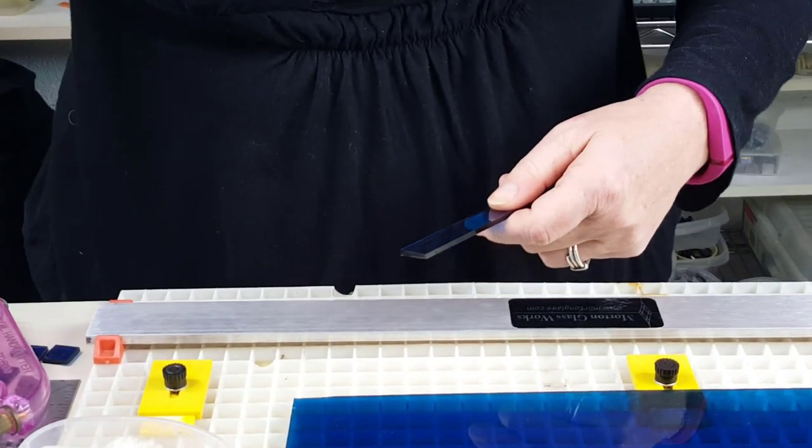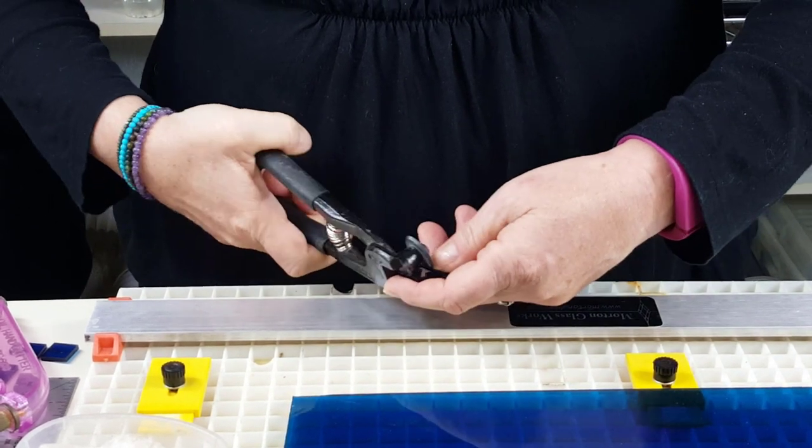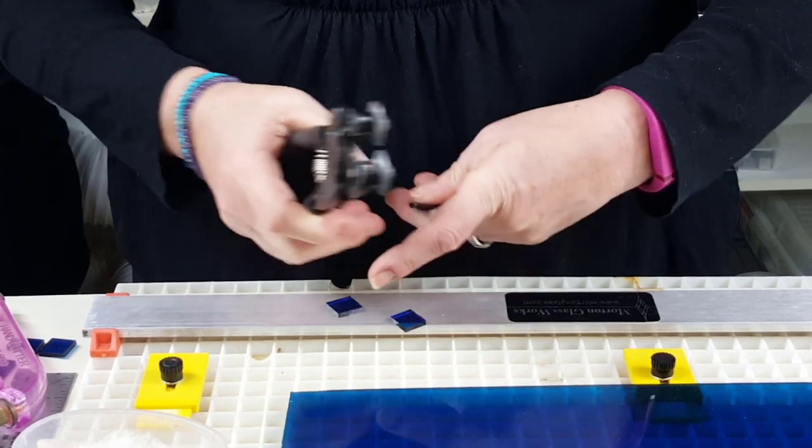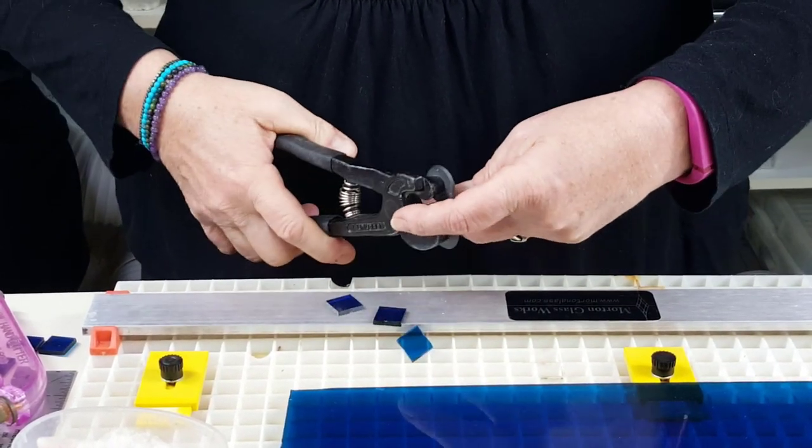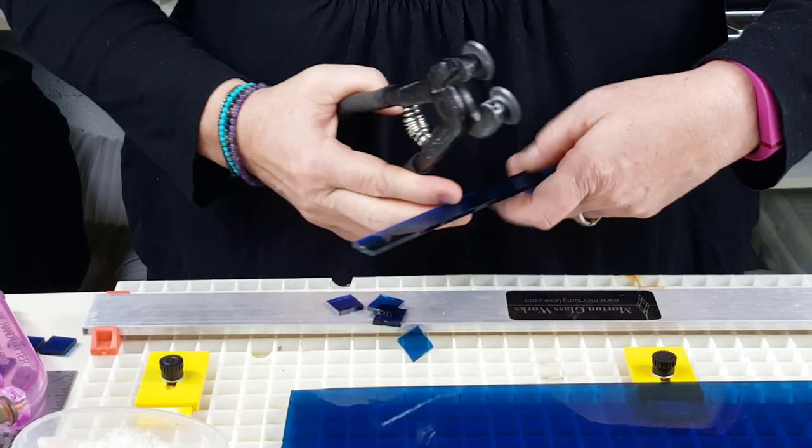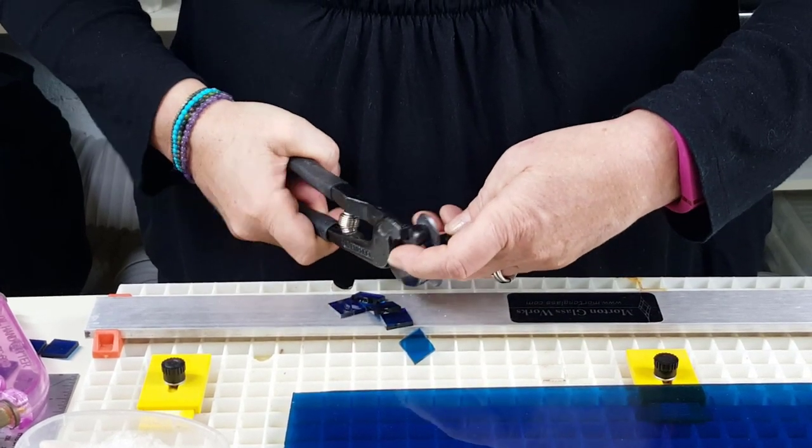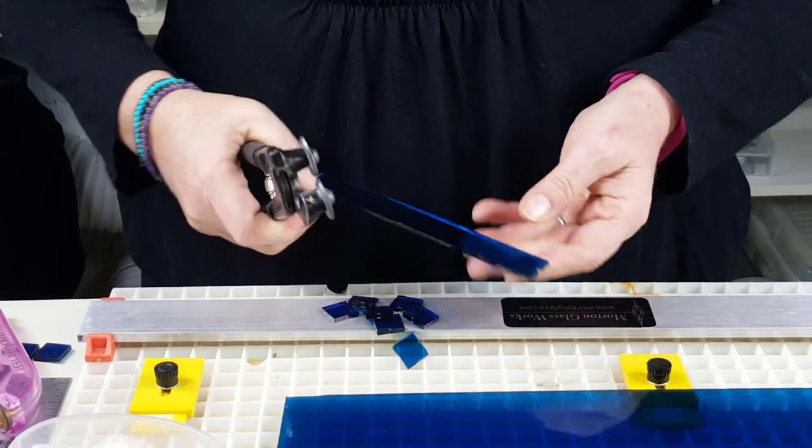Or you can also just use your laponets and cut pieces, but you'll notice that they don't give you as accurate of a cut. It's not bad, but it helps if you start with a piece that's a strip, and then from there you can break it down into the size that you want. And that's pretty much it.